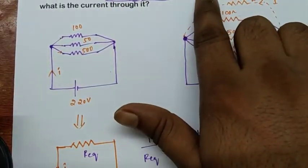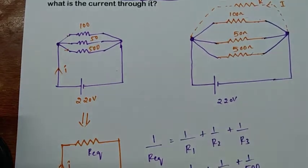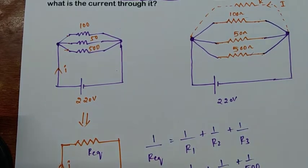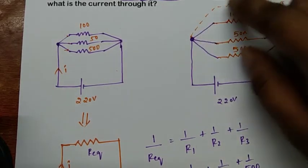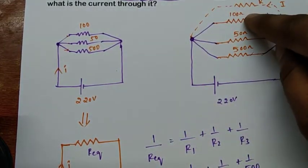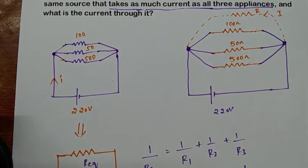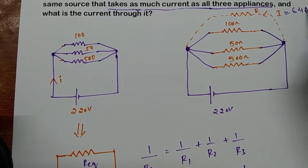What is the resistance of the electric iron which is connected to the same source and that takes as much current as the 3 appliances? And what is the current through it? Okay, so what is he saying? He is saying that if I connect another resistance, in this case an electric iron, here, it takes as much current as the 3 appliances. That much current this one resistance only will take. That means the current going through this resistance is equal to 6.4 amperes.